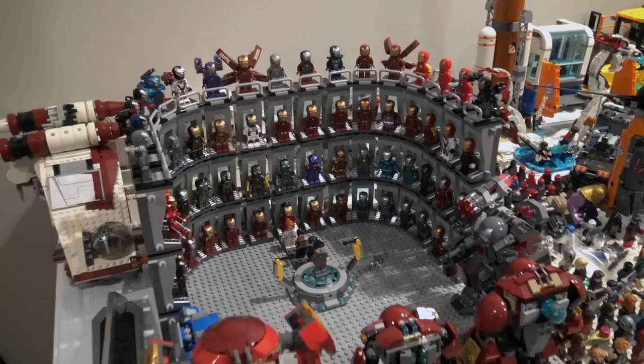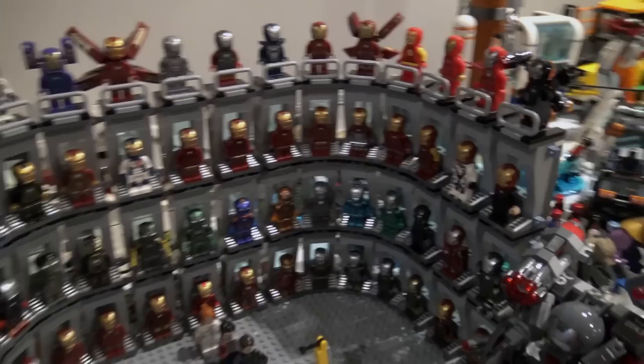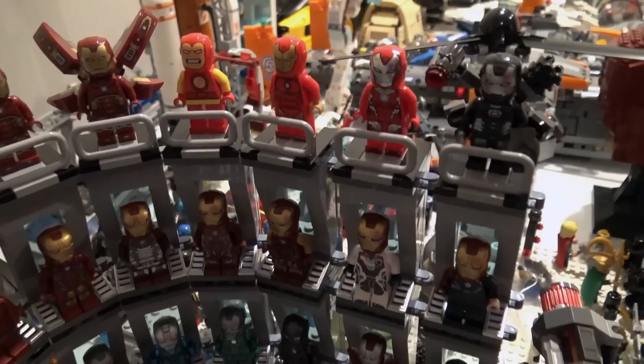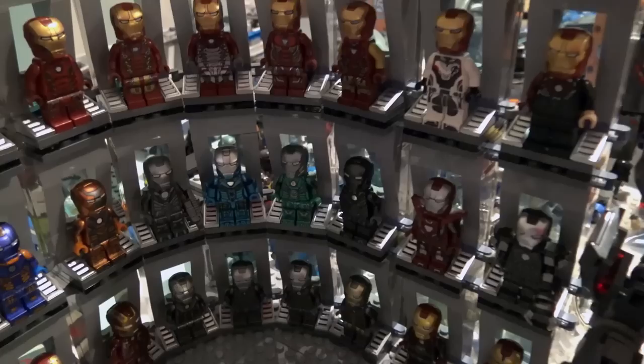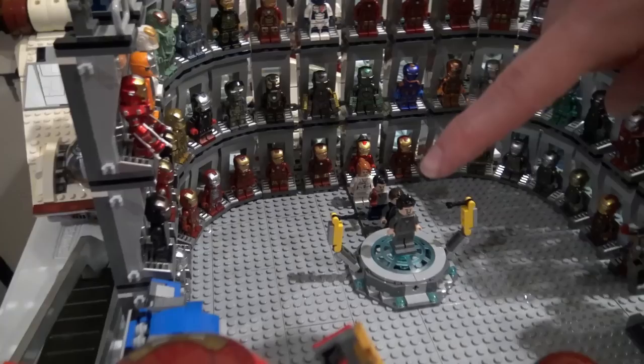Yeah. So this is a pretty much completed Hall of Armor based on the MCU. Like I had mentioned with the Knight Riders, I had to buy probably five or six of the Hall of Armors, the bigger one. They made two Hall of Armor sets. One of them I think had maybe four cells and the other one had eight or nine. So I ended up buying a few of that bigger one so I'd have enough cells to complete his Hall of Armor. Starting on that bottom left, that's the Mark One. And then it goes around in numerical order with every suit.